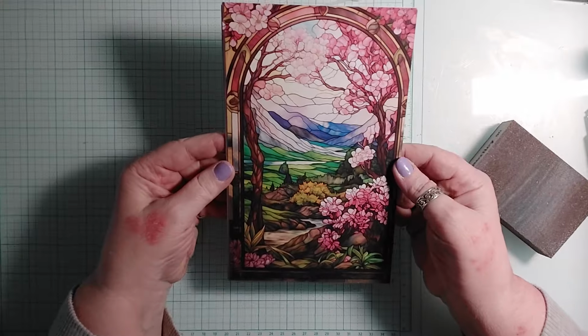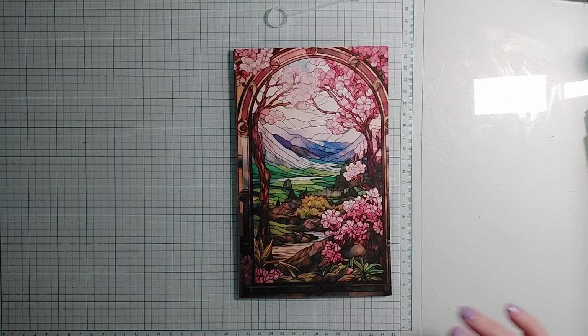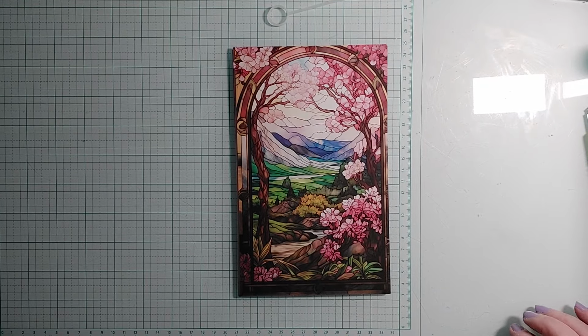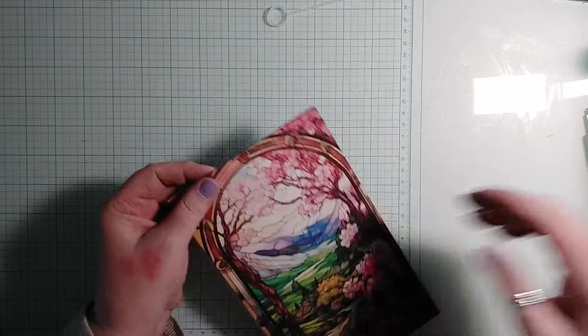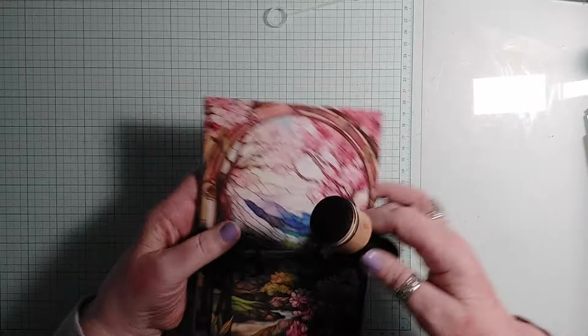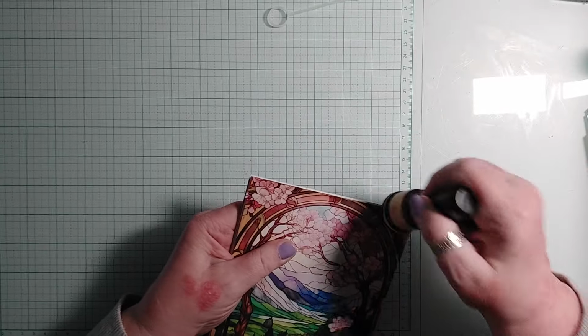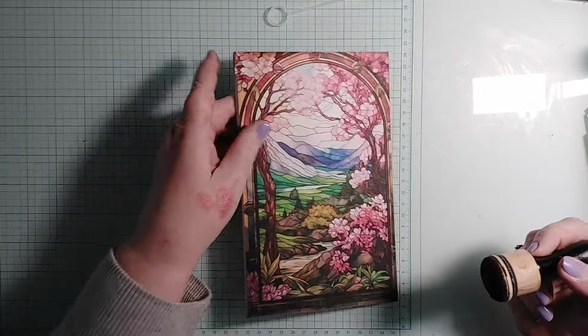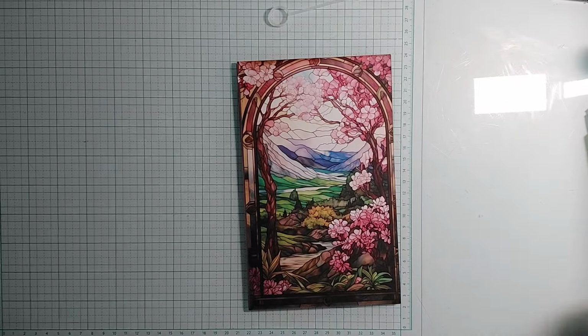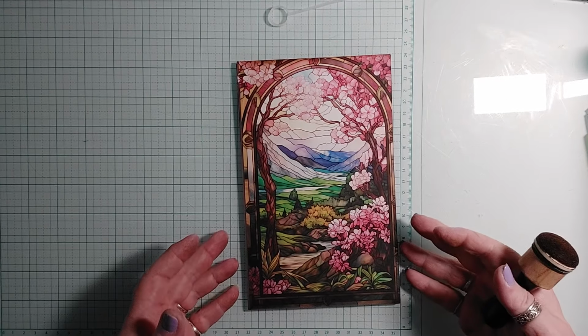So, ooh, I didn't notice this is a little bit off, I'm going to leave it there. So anyway, this is the board, and that was just easy peasy, and that's all there is to it. So, I normally will get out my trusty vintage photo and go all the way around it. I don't know if it's even going to show that much on here because there's a lot going on. But anyway, I'm not going to bother with that while I'm doing this because it's not going to really show.